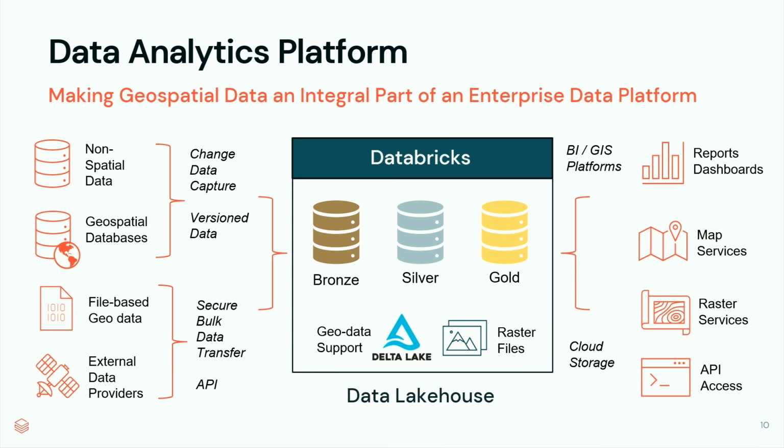And then in terms of how we're storing it, all of this still fits within the standard medallion infrastructure. So bringing our raw data in to bronze, processing that through silver, and building data products out the far end. All of our vector data can go in there, but with the raster data, we're still storing raster files in standard formats there as well. But the same principles and governance, etc., still apply.